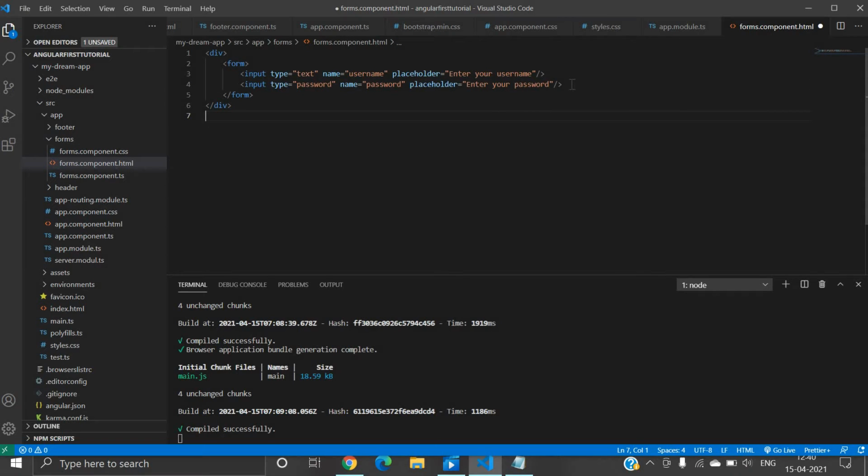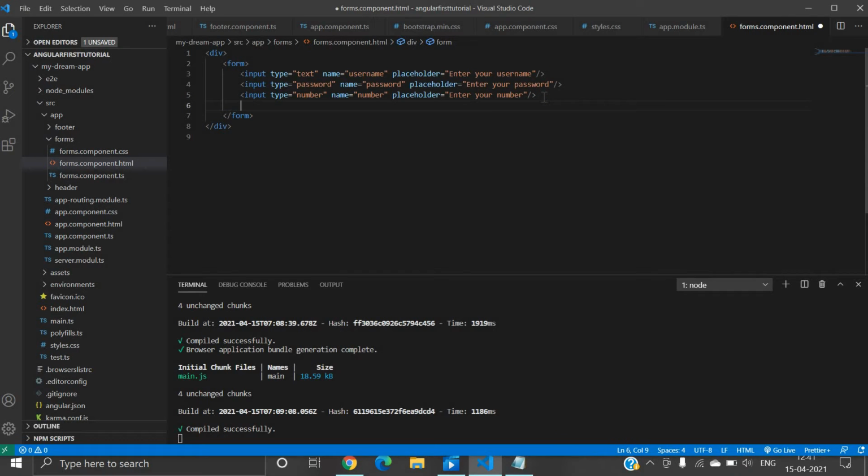And you can create multiple fields. Let's say the last is number. This is simple HTML code, nothing Angular code.